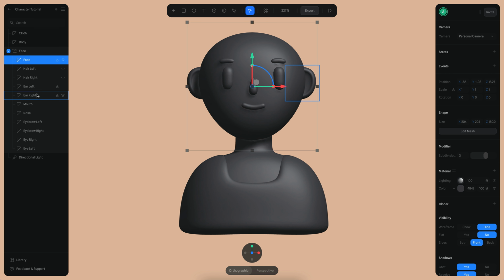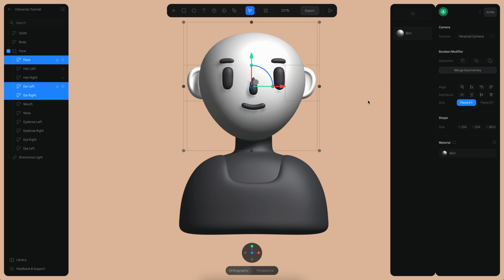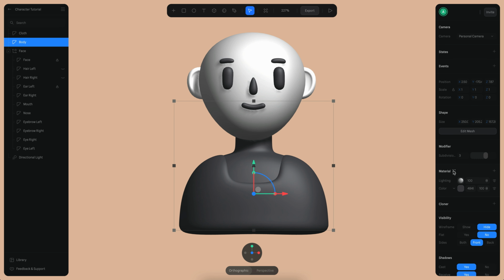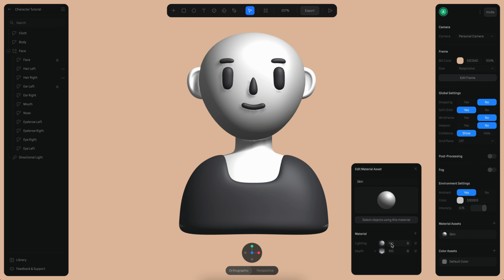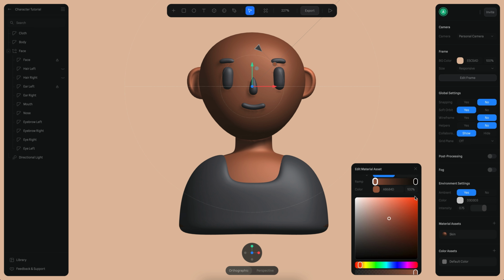All right, the face and the ears are going to be using the skin material, and also the body will also be using skin. I want this to be a dark skin, so it's going to be a little brown here. It's going to be something like this, and on the other side will be like this.